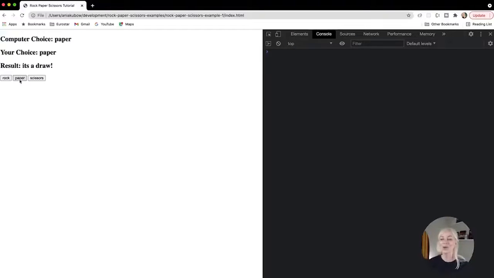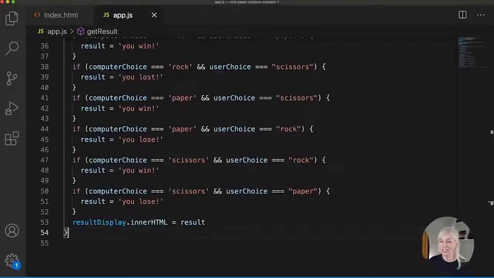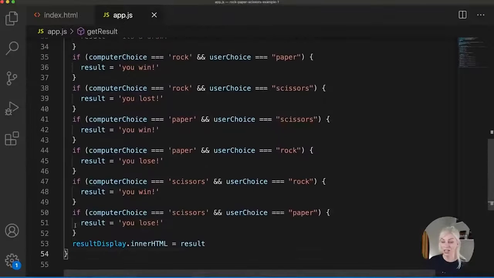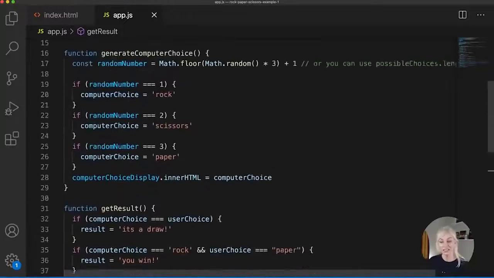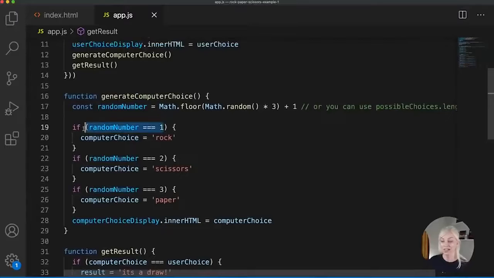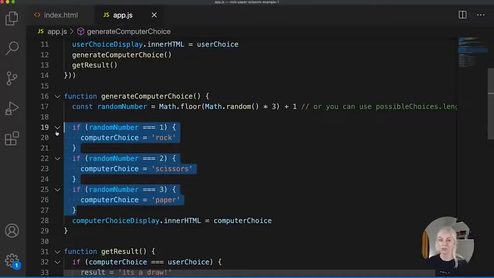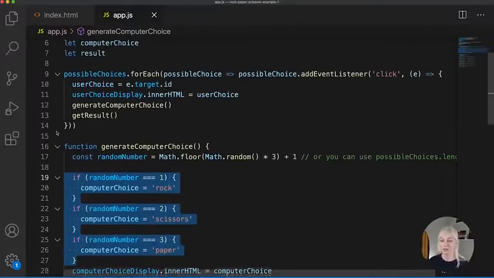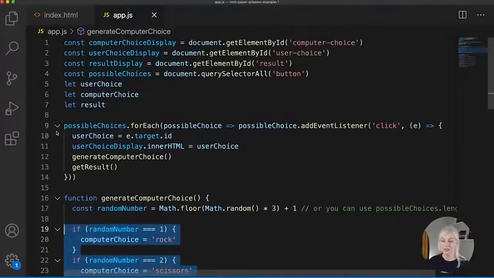So that is how I would show you how to make rock, paper, scissors as a beginner. As I mentioned, please take this, go wild, improve on it as you wish. I did it so it's quite verbose and quite easy to read. And of course, I did these random numbers here because I thought, again, it was more readable for a beginner. So if you are a beginner, let me know what you think. Is this clear enough for you? I'm going to move on. So once again, no styling, of course. Let's do it.